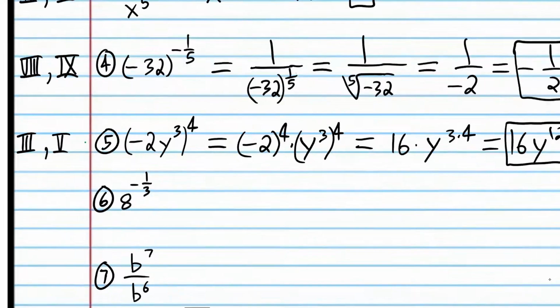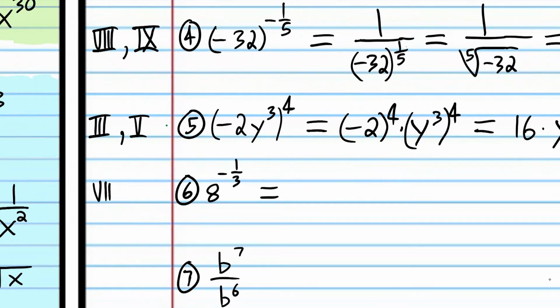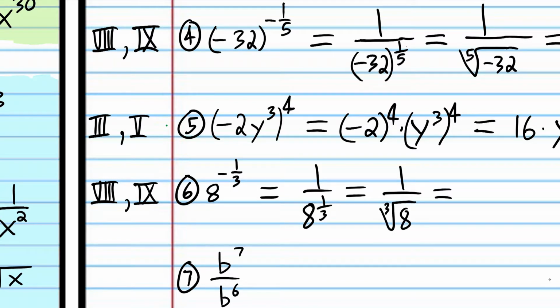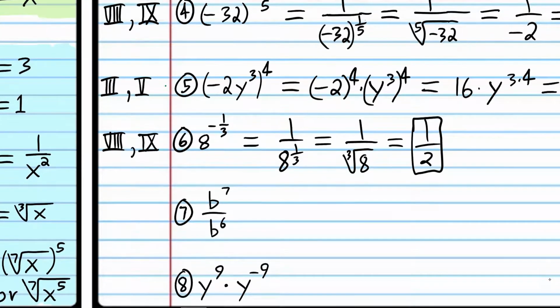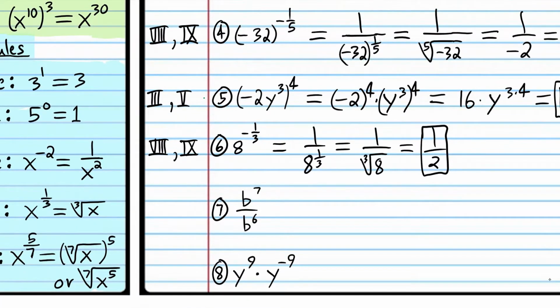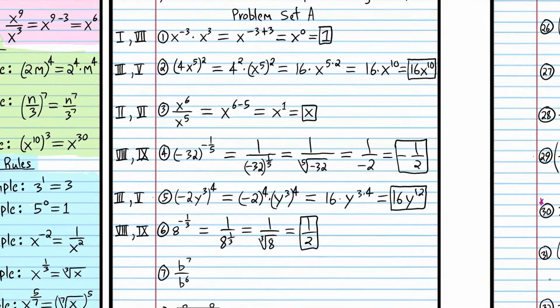All right, we're back. So first thing we need to do is get rid of the negative power. We're going to use rule number 8. So we have 1 over 8 to the 1/3 power. And then we're going to use rule number 9. Rule number 9 tells us that 1/3 means the cube root, or 3rd root of 8. So what number times itself 2 times is equal to 8? Well, 2 times 2 times 2. So the answer is 2. Or our final answer is 1/2, but cube root 8 is 2. So if you got that answer, good job. Go ahead and try number 7, and when you come back, we'll do it together.